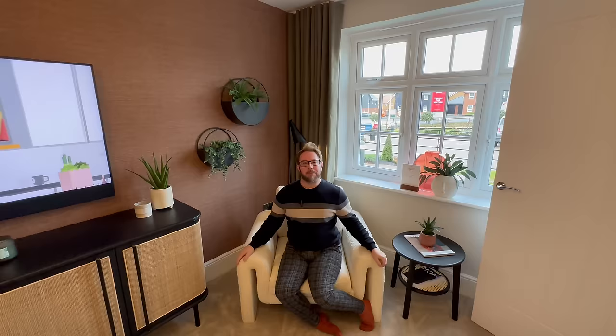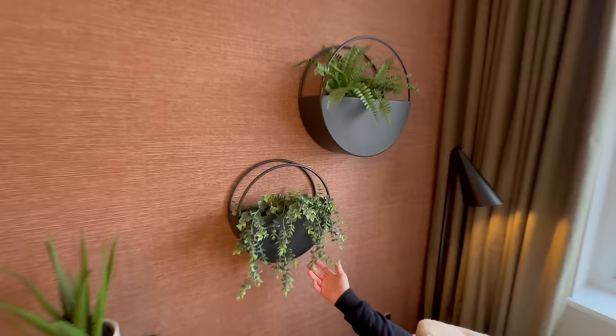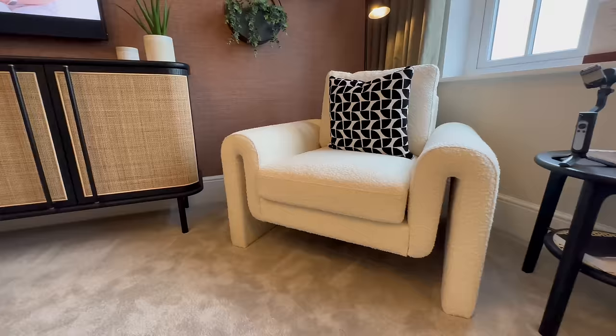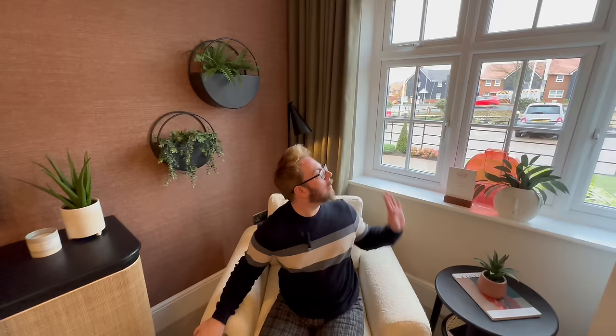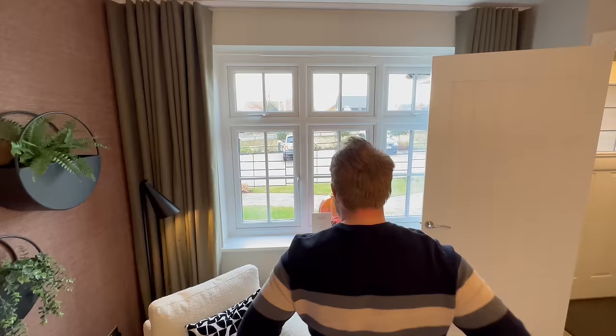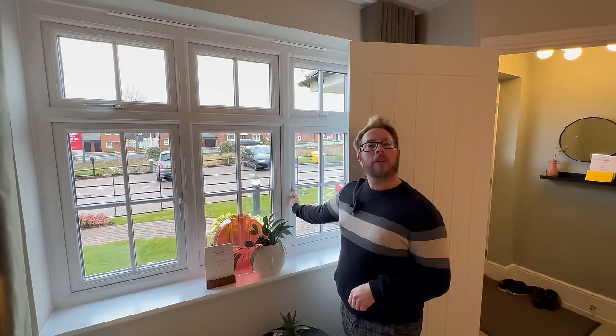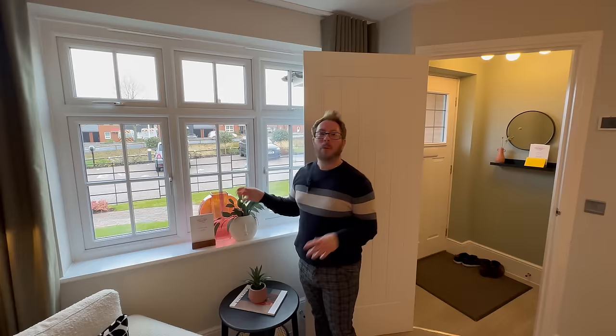The pièce de résistance — a bouclé chair. Bouclé is still in fashion; Matt's not a fan but I love the look. I do like these shelves with the decorative plants — you could put real ones in there. The wallpaper is textured, really really nice. The windows also have a leaded individual pane effect. Red Row windows are quite large so you get a lot of light, and they feel easy to open — a quality heavy-duty latch.